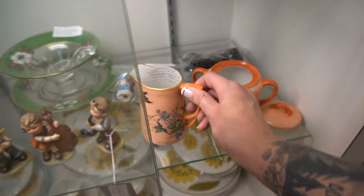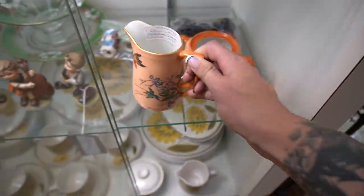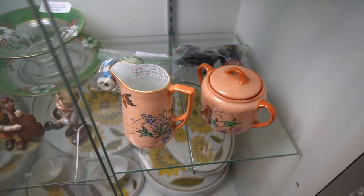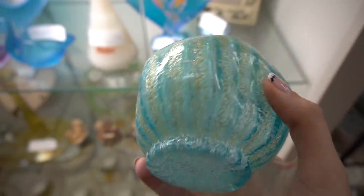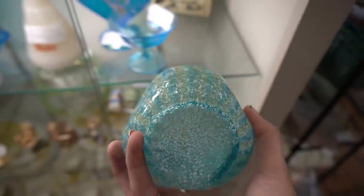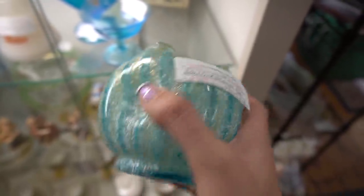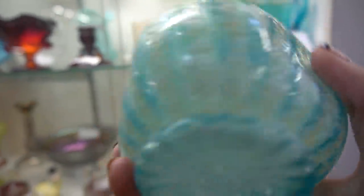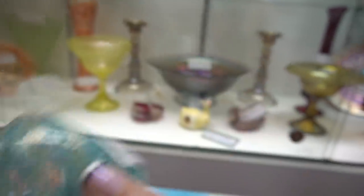This piece down here has a bird on it — $10 for the set. I think we'll do that for $10. Then we've got $29 on this piece — it is blue frit, I'm sure that's not how it's pronounced. It's a rose bowl with gold in it. I feel like we can get $65 to $75 for this, so I can double my money on it. It's just very pretty and I'm loving the colors, so I think I'm going to do this for $29.